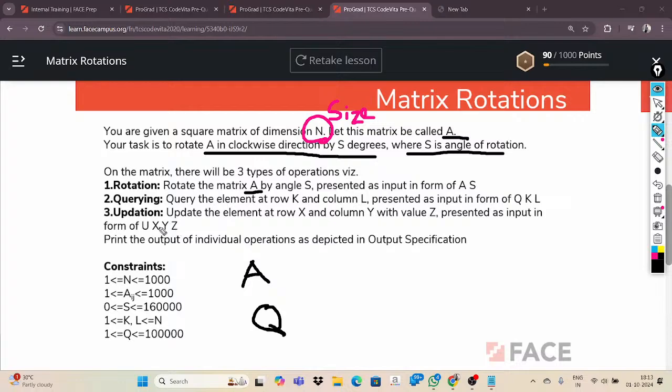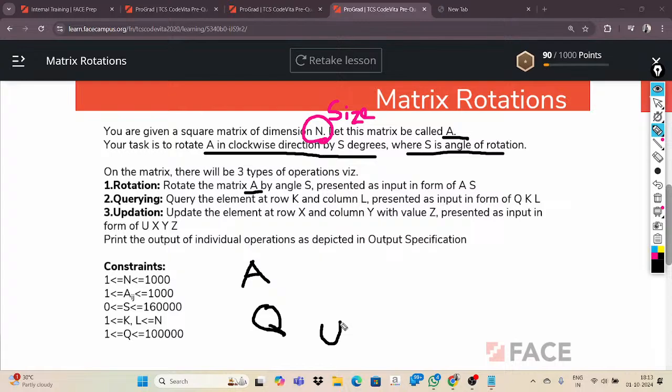Okay, got it. And the third one is the updation. Coming to the updation part, we can take U as the updation. But how, as a user, do we tell the computer, tell the compiler, to do these three steps? We have to take some common character here. A means rotate, Q means query, U means update, like this. I'm just thinking here, I'm not sure about that. What would be given in the next slide? But as of now, for your understanding, I'm just taking three different characters to do these three steps.